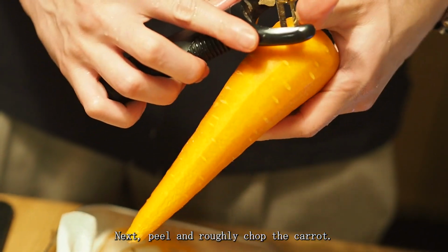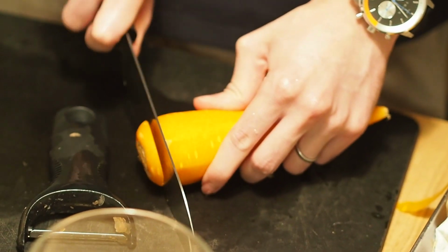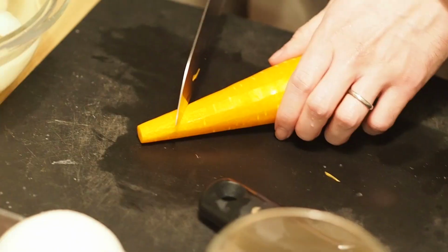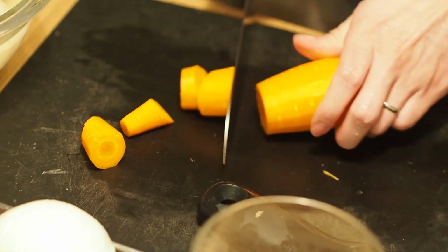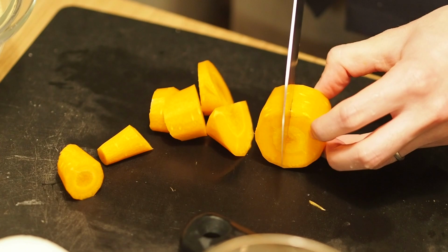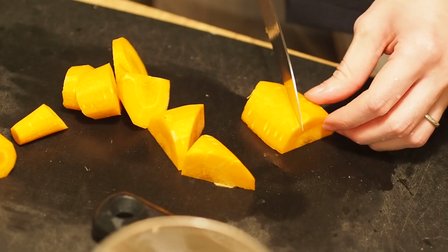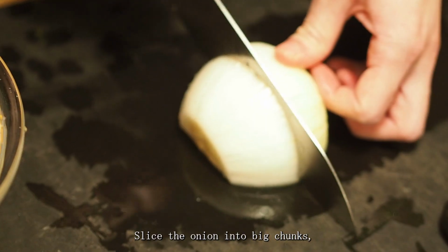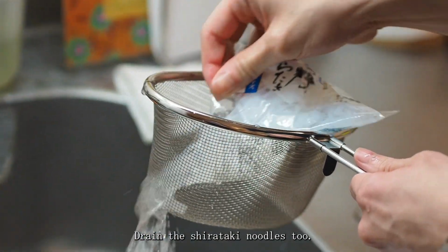Next, peel and roughly chop the carrot. Slice the onion into big chunks, keeping in mind they'll shrink when cooked. Drain the shirataki noodles too.